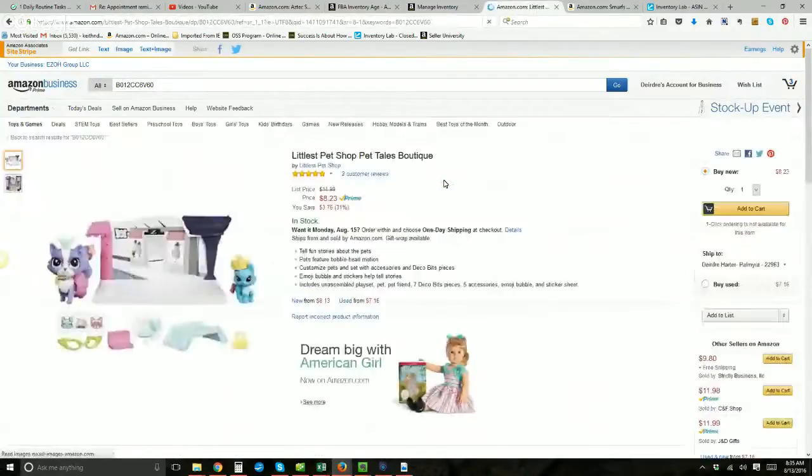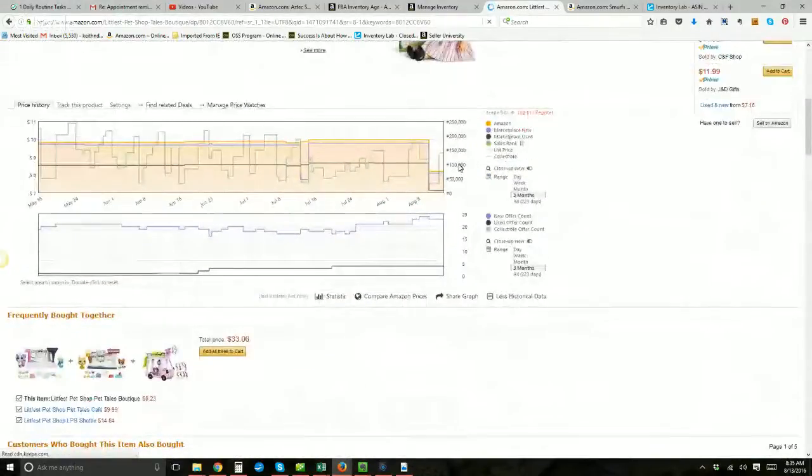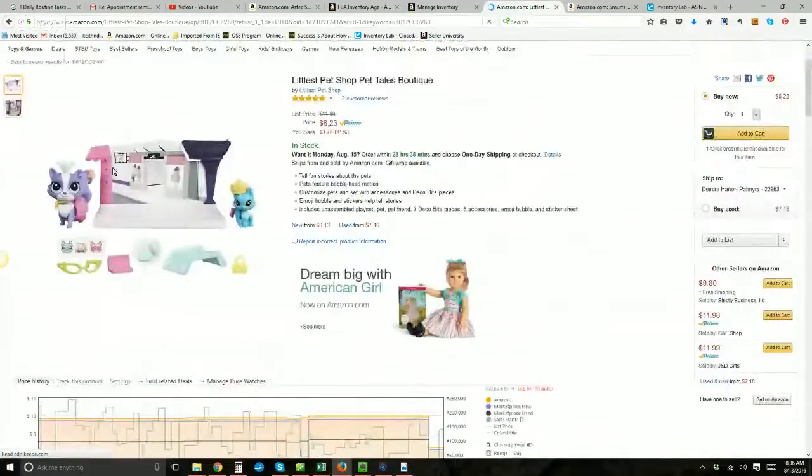If you look at Camel, Camel, Camel, this is Amazon. They came in and lowered the price really low. But you can see it's got a good rank. It sells quite a bit. It sells fast. During fourth quarter, this is one of those items that's going to go out of stock, and since it's last year's model, the price will go up. So therefore, I'm going to leave it.